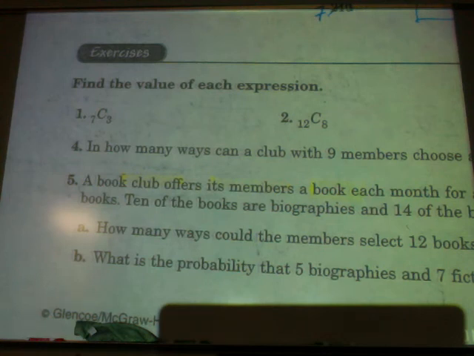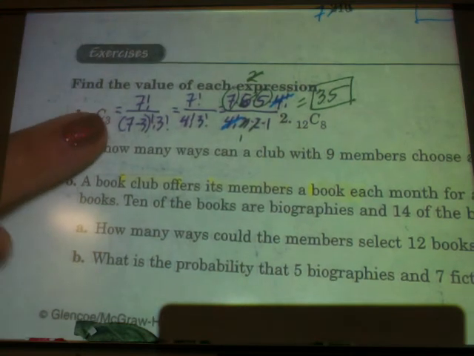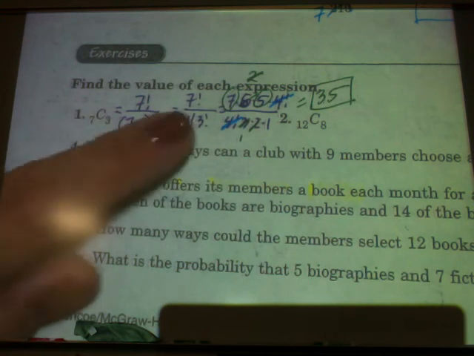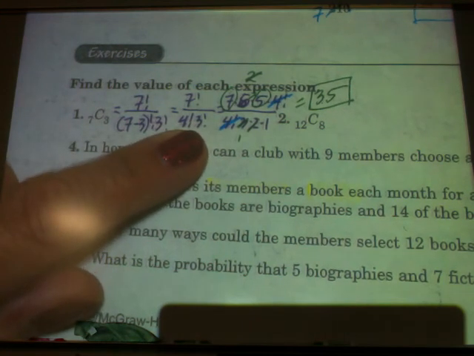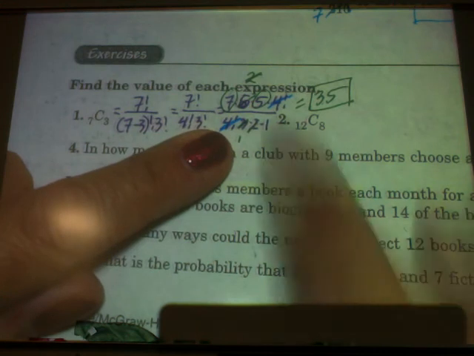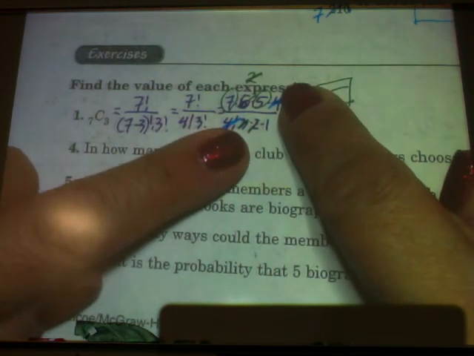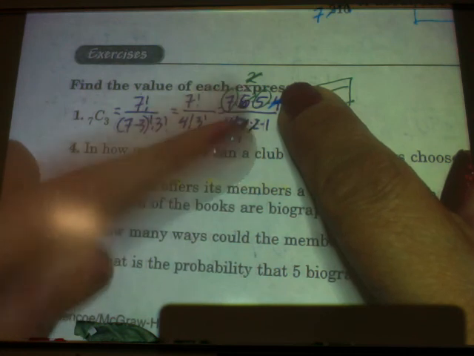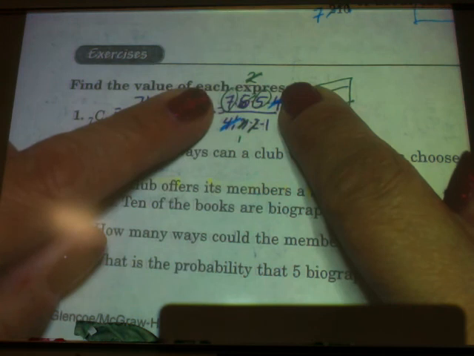Okay, so what'd you get? What'd you get? Did everybody get 35? Okay, so I showed the shorthand notation up here, but note how my work looks. I'm following my formula right here. Then 7 minus 3 is 4 factorial and 3 factorial in the denominator. My bigger one is 4 factorial, so I just stopped the numerator at 4 factorial so I could cancel those 2 out. And I canceled the 3 with the 6, and the 2 with the 2 up here, because that was my only choice. So that left me with the 7 and the 5.